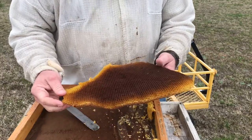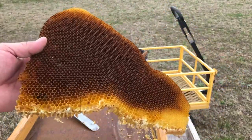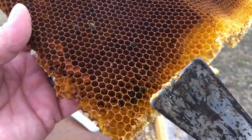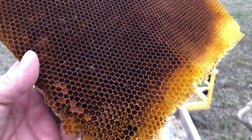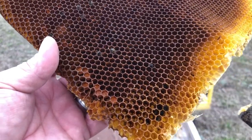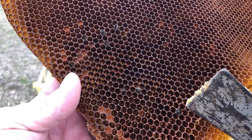Okay. I'm looking. There's a few dead bees. Okay, here's a good lesson. I can do it this way. And check this out. Okay. Get where I can see. Can you see the bees in the hole, the cells here? Or the corner? I'm pointing with this corner. Ooh, some geese going over the top. We say, girls. Okay. So there's bees in the cells. Bees in the cells. Okay.